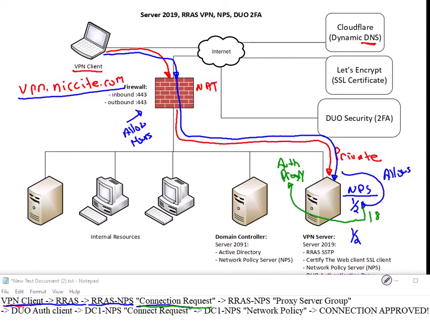Normally Radius uses 1812. I added a 0 to both of those. I did that so that this authentication proxy could handle more than one feed or client to it. I don't have a second yet, I just have one, but if I wanted, for example, to deploy OpenVPN on the firewall and let it use the same authentication mechanism, every time I do that, I need to identify a different client port.